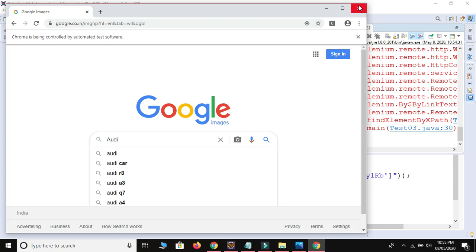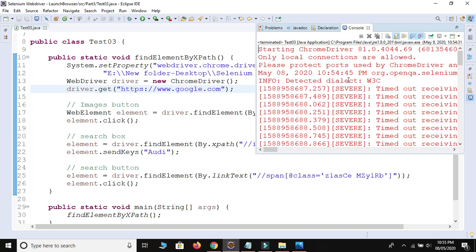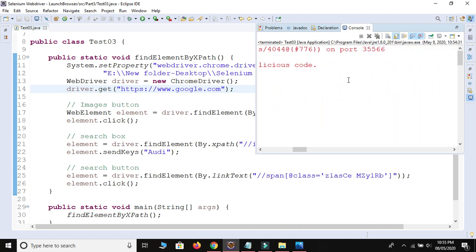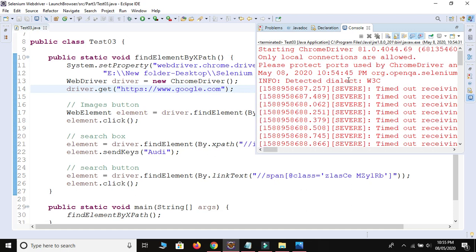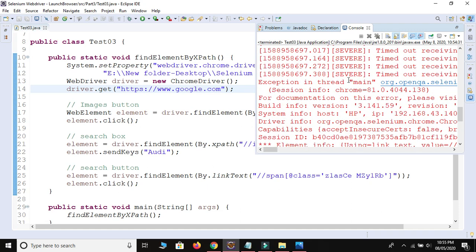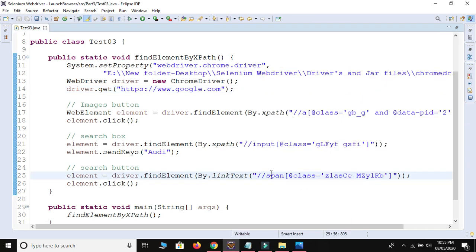Let me close this, and it will show the error. I think we got some timeout exception, or no such element exception, guys, which means there is no element of this value.